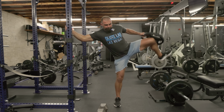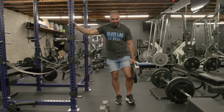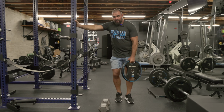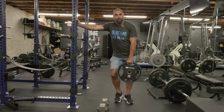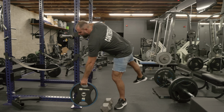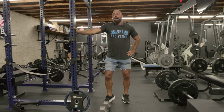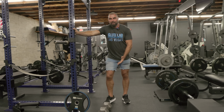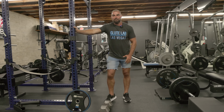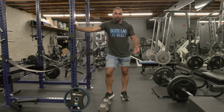So what I realized was, I'm doing 25 reps now with the 45-pound plate. I don't like doing 25 reps of anything. I want to do 15 reps. Obviously, this is not an exercise where you're going to do 1 rep max. It's more like a 10 to 30 rep movement.